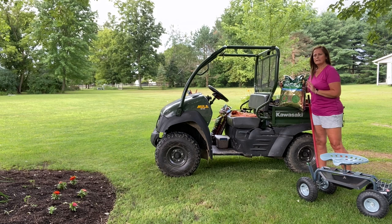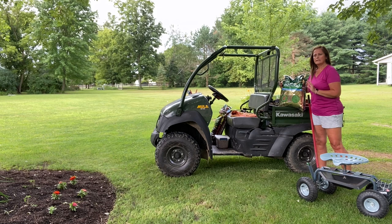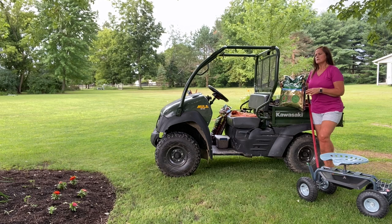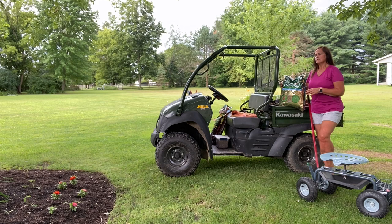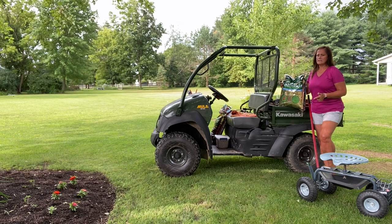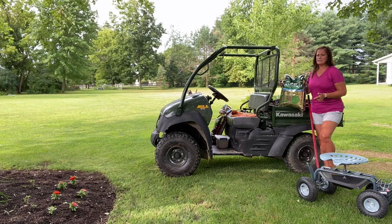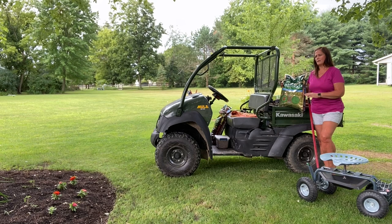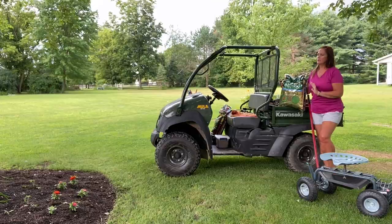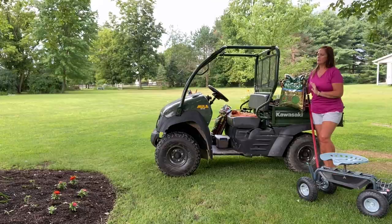I know I'll be watering the seed and taking good care of it because I've got all these beautiful plants in here. I can guarantee this garden soil has weed seeds in it, so until I get my mulch down I'm going to have to be really vigilant: making sure aggressive stuff isn't coming back in the beds I replanted, making sure weed seeds aren't germinating, and making sure everything stays watered. They don't need a lot of water once established, but at least for the first month, planting this time of year, I'll water morning and evening.